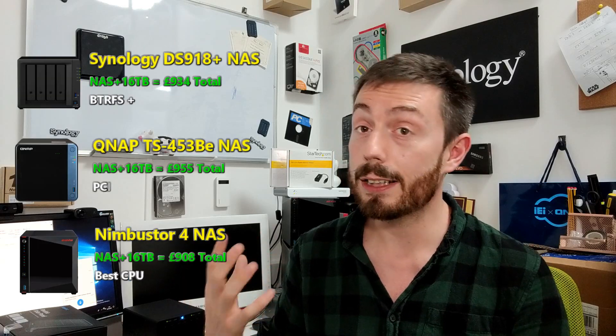Those are the best three Plex NASs right now for 1,000, including storage media of between two and four terabytes per bay and all your local tax. Now let's talk about the brands themselves, because even if your NAS is 80 to 90 percent used just for Plex, there's still that 10 percent. You want to maximise your investment, and all three of these devices arrive with a number of different features, applications, and functionality to get excited about.